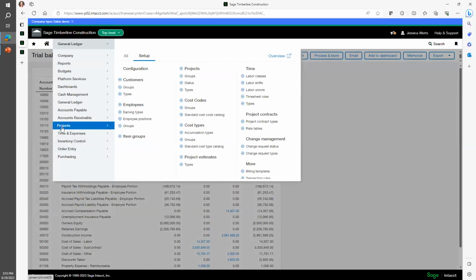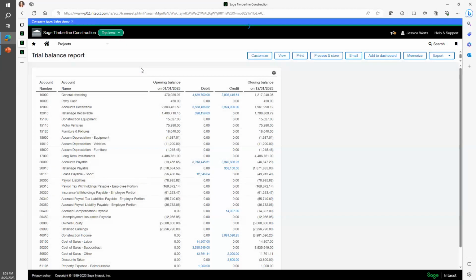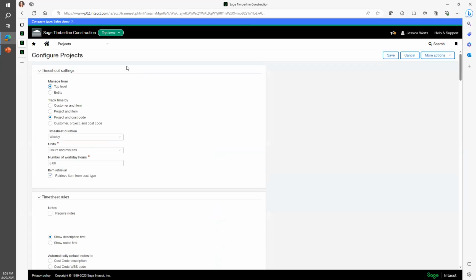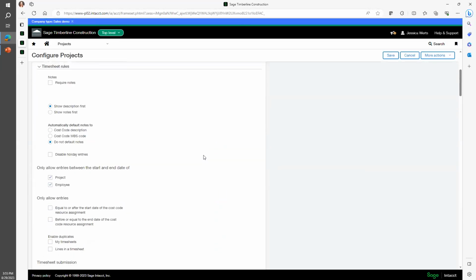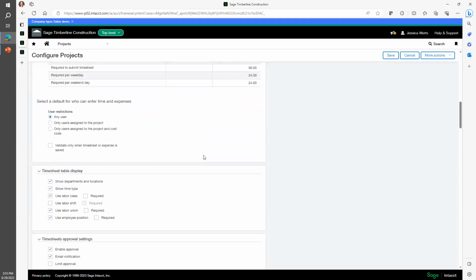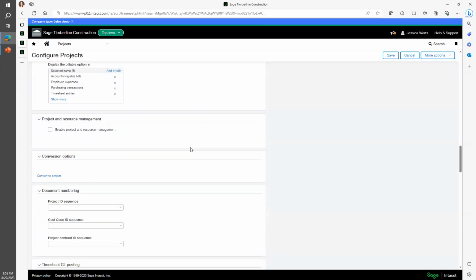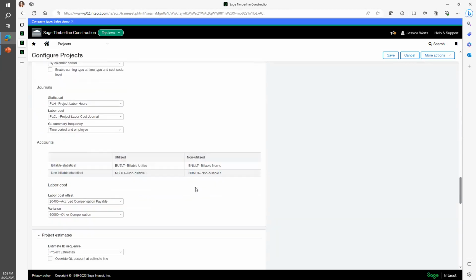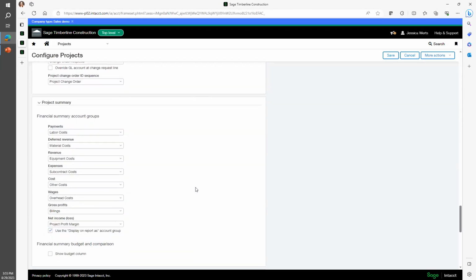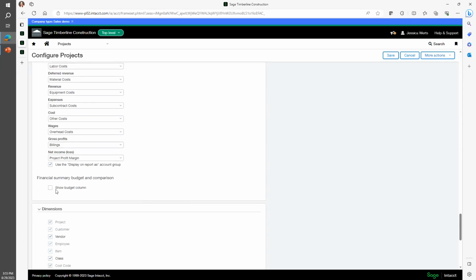We go into projects, and then on the setup tab, you'll go to configuration. Once you're in configuration, you will scroll. And there we go. It was further down than I remembered.